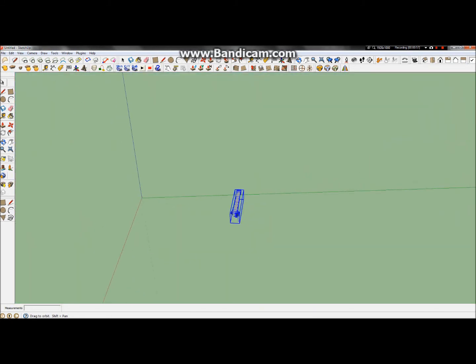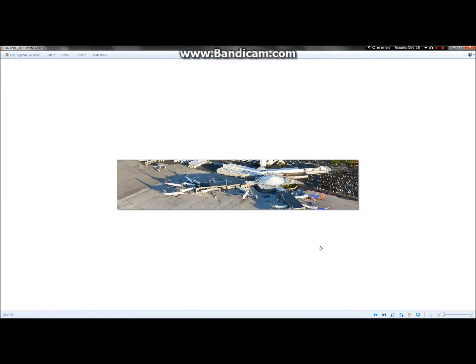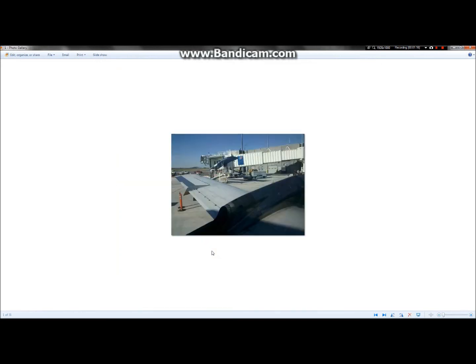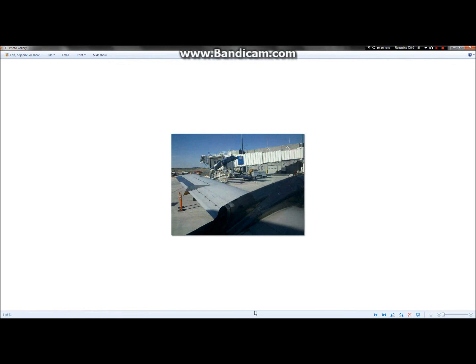So let's start out by looking at some reference photos. This is basically what I had to do because I'm modeling for Spokane. Let's find as many reference photos as I could. I have a bunch of other random photos in here too. Looking for Jetway pictures. This isn't a bad picture, except we got things in the way.